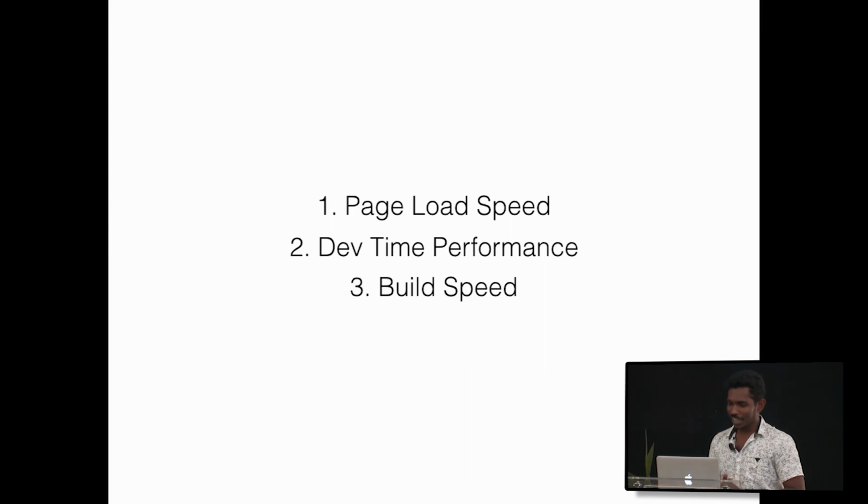That's not going to work. And then build speed. So if everything is good, but if you need to build your application to production, let's say it takes 1 or 2 hours, so it doesn't make sense at all. So that's the areas we need to improve. The first thing is page load speed.